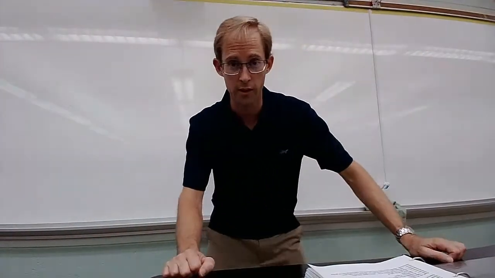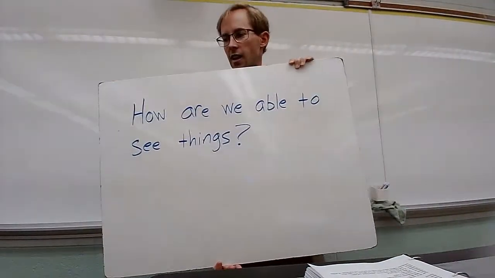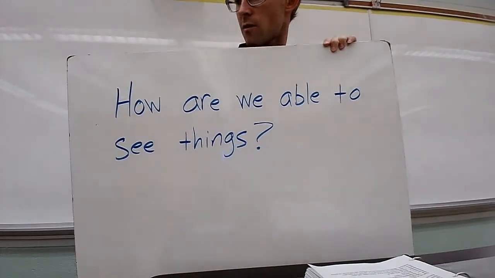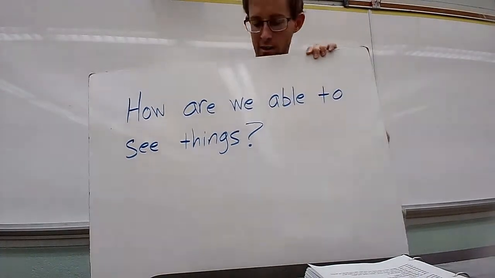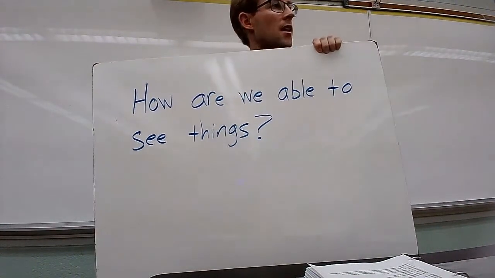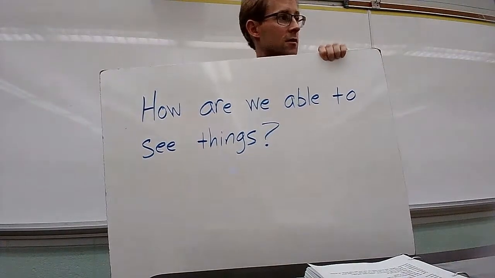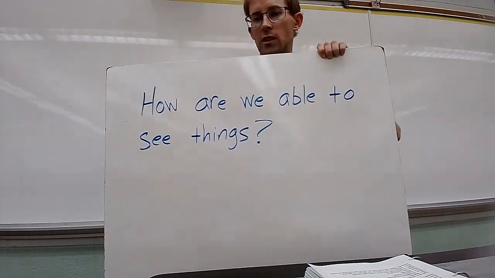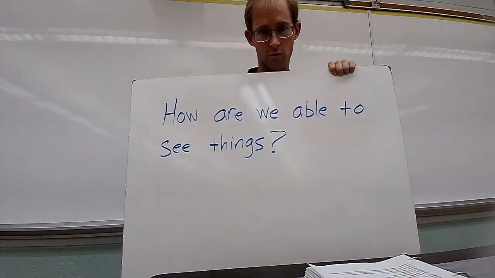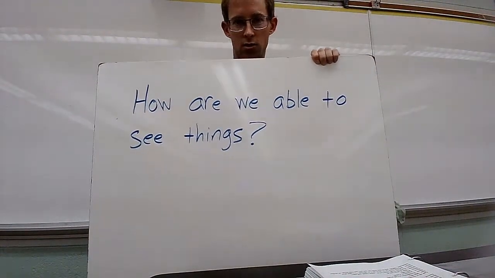And those of you watching at home, this is the question for today. You want to make sure that you get this down somewhere. Remember, these are important questions because they make up your semester final exam. So you want to make sure to write down each question along with the answers that we go through in class. So the answer to this question was light goes from a light source to an object to our eyes.